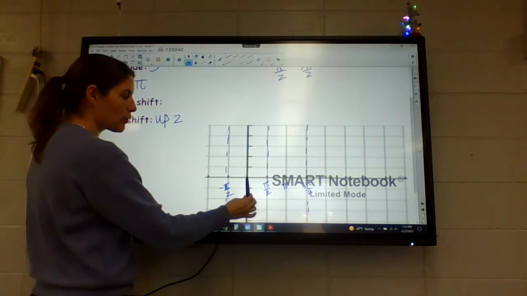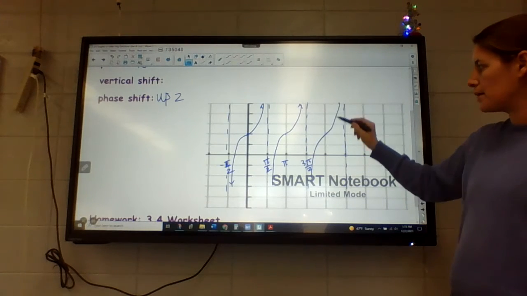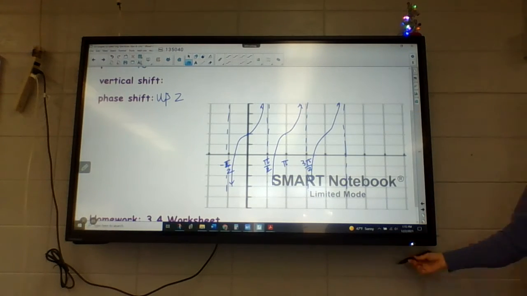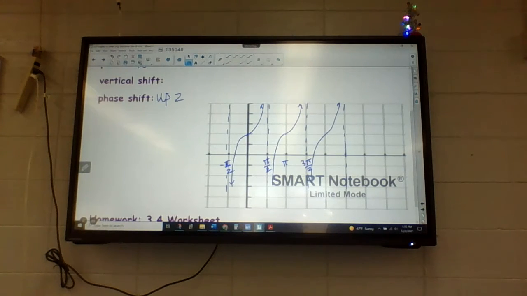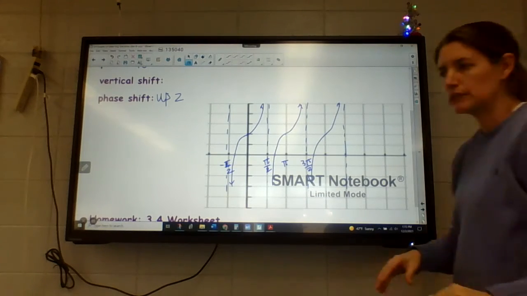It should cross 0 right in the middle, but this time it's going to shift up 2. So I'm going to put a dot there, so I know to have it cross in the middle. That shift just moved our graph up, and so the middle of the graph just shifts up as well, if that makes sense. So it should look different than our normal tangent graph, the middle of it should be up. Is that okay? All right.